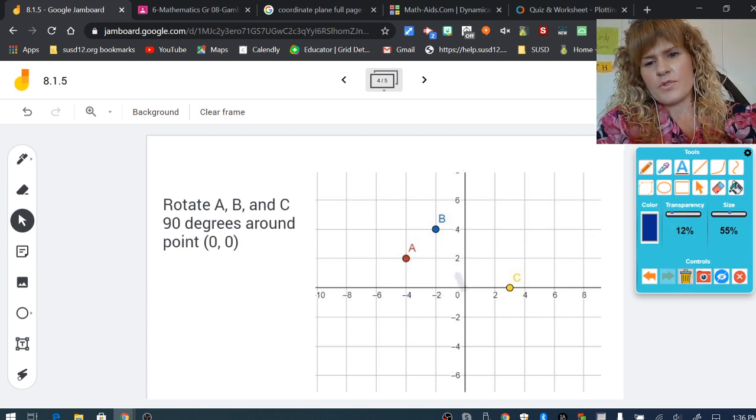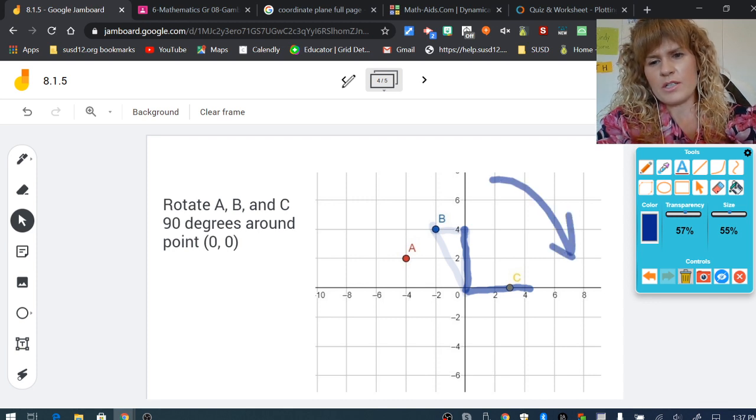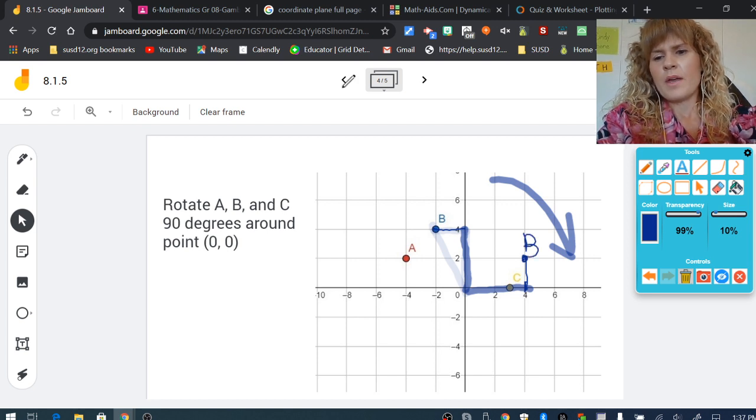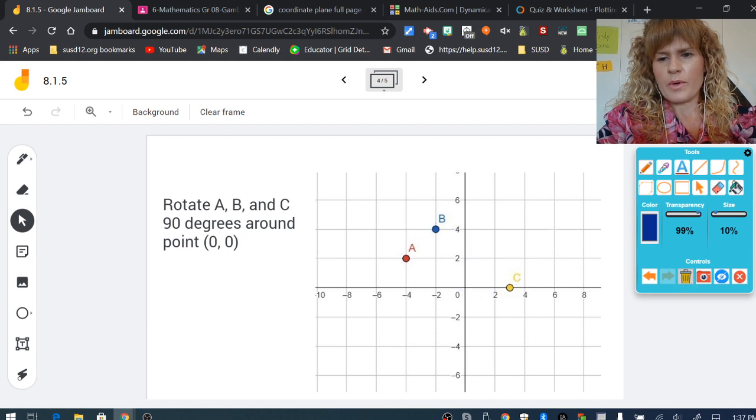Okay, so first draw a triangle. The long side of the triangle goes from the center point all the way to B, directly there, and then draw the sides of the triangle. If we rotate 90 degrees, then this side of the triangle is going to lay straight down on this axis. That's a 90-degree clockwise rotation. And let me count out how many spaces that'll be right here. And then point B goes 1 unit up. So here's my B prime. Good. Let me erase that and we'll try point C.